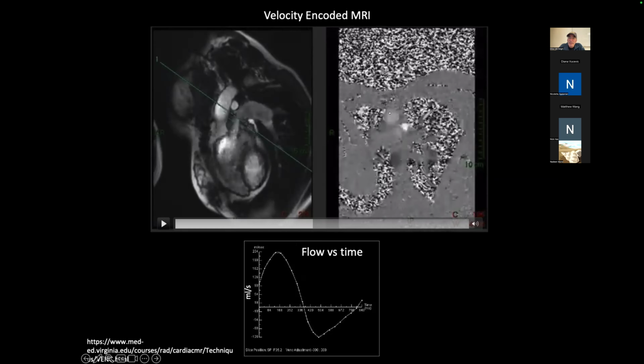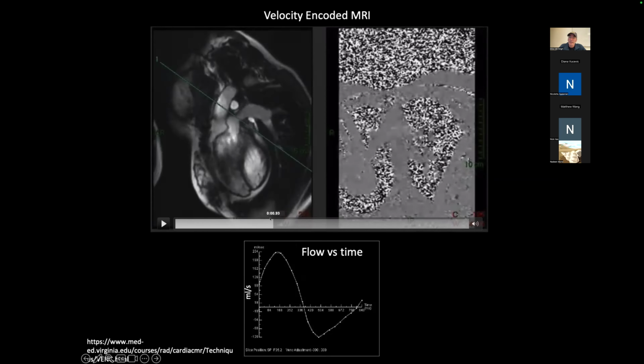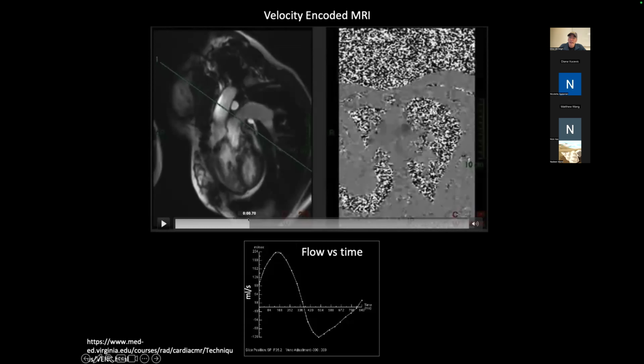For those voxels that are moving through the plane, if we put our velocity encoding gradient, that bipolar pulse, in this direction, then when we plot the phase angle, we can see it goes positive and negative. So here it goes to a maximum positive signal when it's ejecting blood, like there, bing. And then you can see right afterwards it has a sort of negative lobe. And so the velocity gets high through the plane, and then immediately goes negative, and then goes back to 0. That's plotting this set of voxels in here.